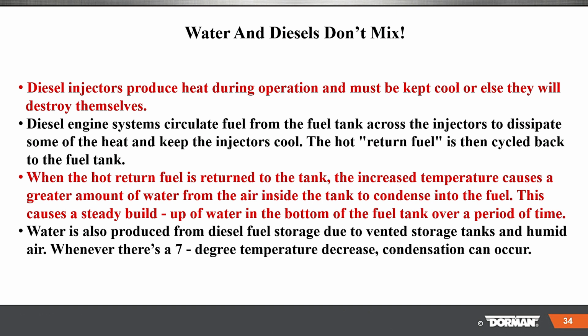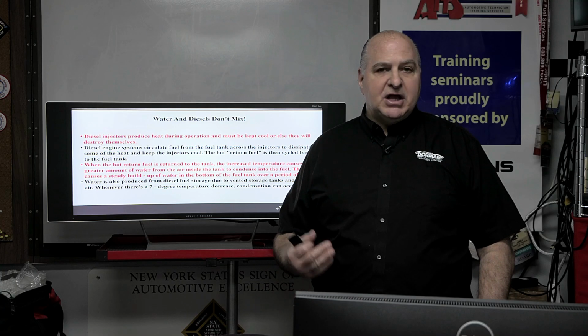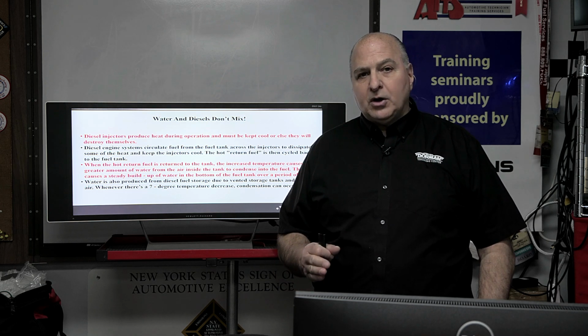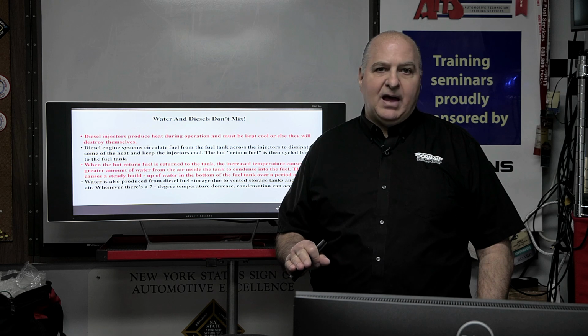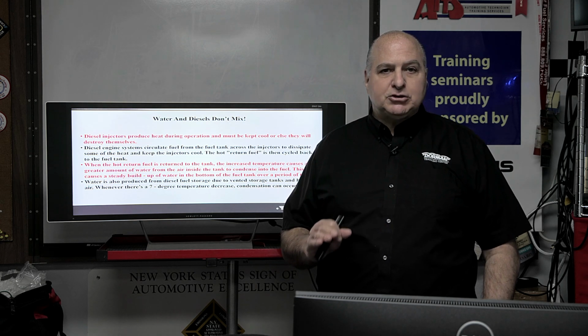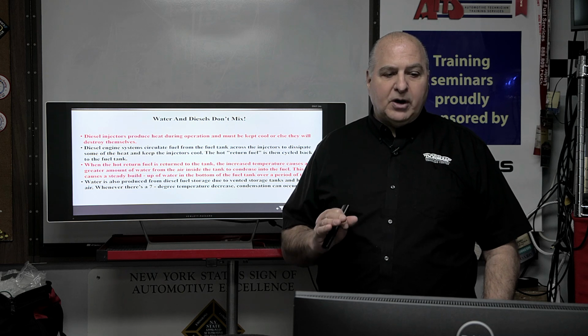When the hot fuel is returned to the tank, the increased temperature causes a great amount of water from the air inside the tank to condense into fuel. This causes a steady buildup of water on the bottom of the fuel tank over time. Now, this is nothing new. Condensation is always going to occur. But with a diesel, water is not the thing to have in it. It's going to cause major, major issues. So make sure that there's no water in that fuel.